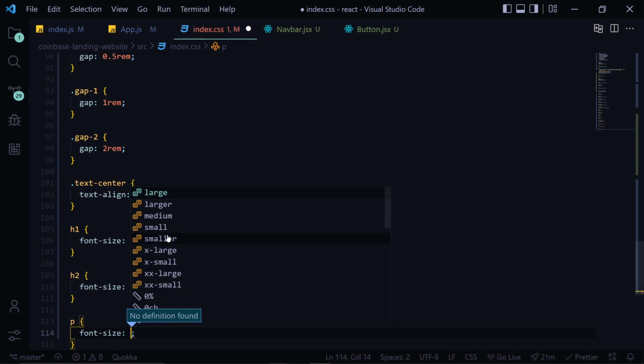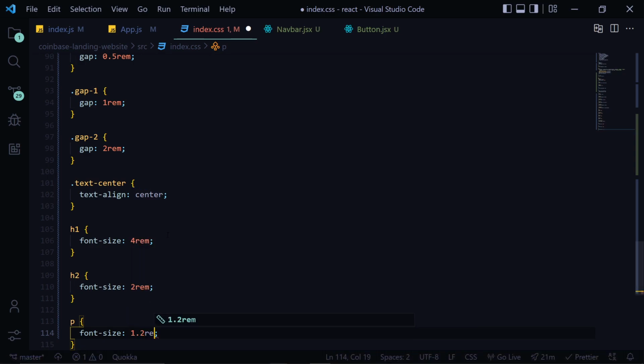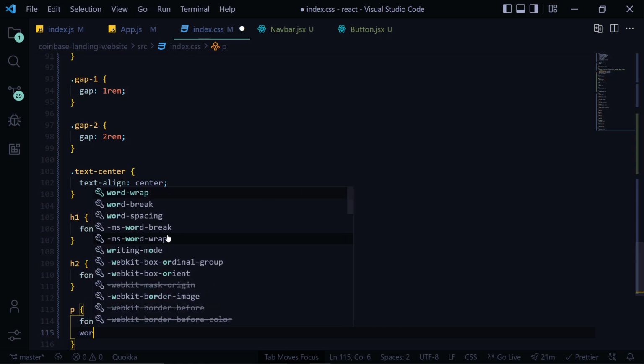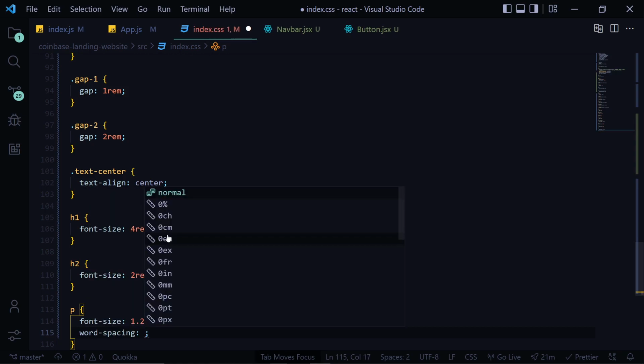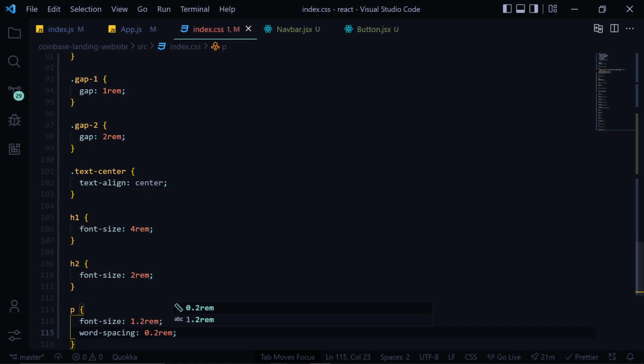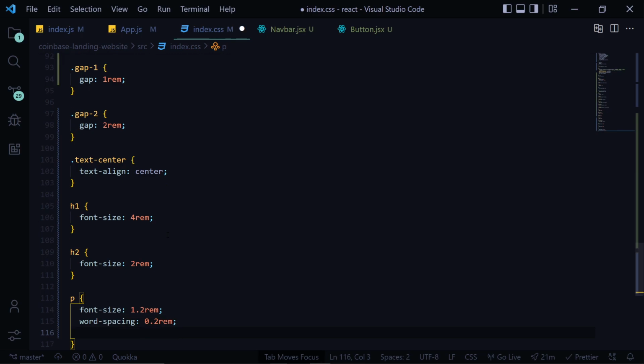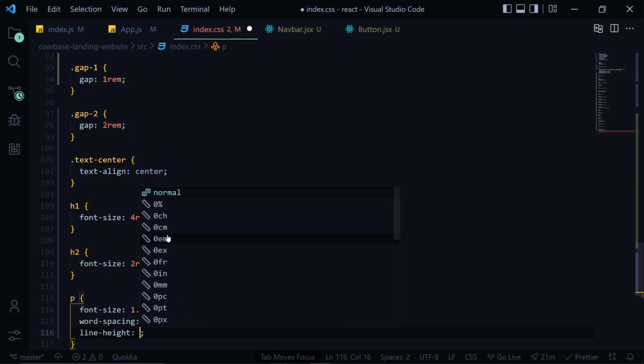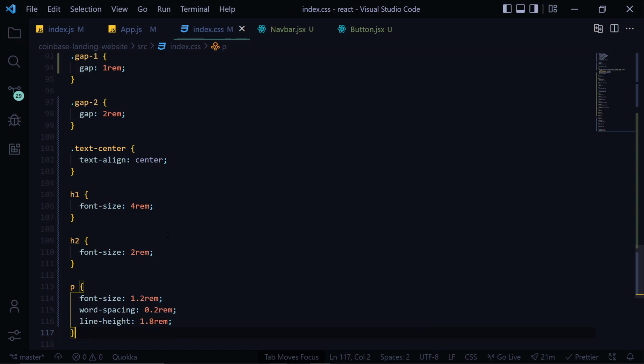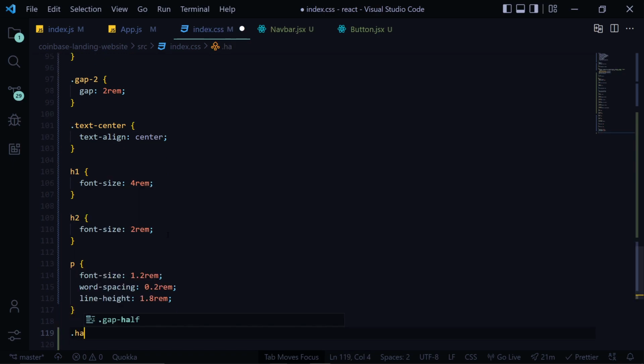The font size would be 1.2 rem. Then we'll give it a word spacing and this is gonna be 0.2 rem. This is the spaces between two words. Then we'll give it a line height. This is the height between two lines, 1.8 rem.